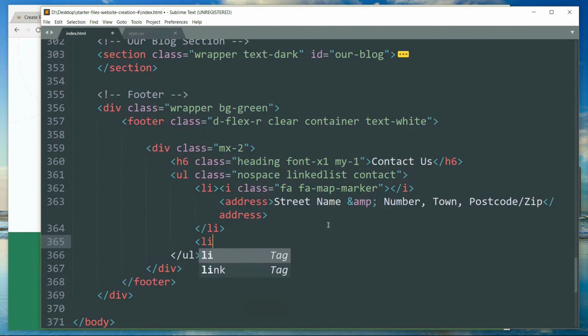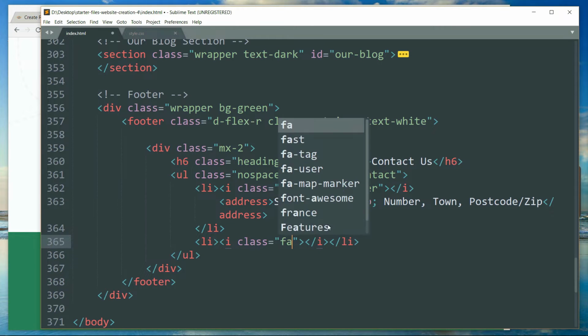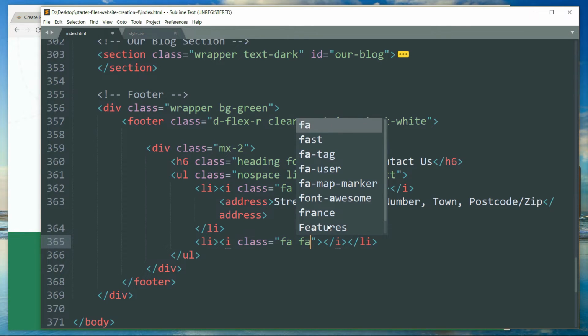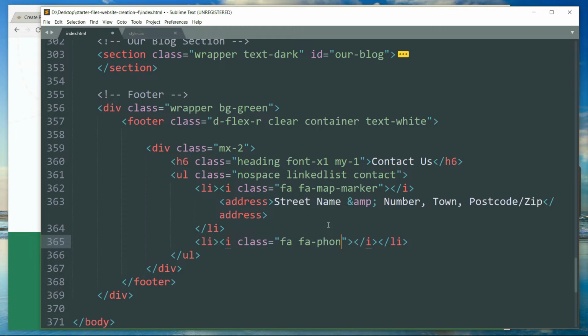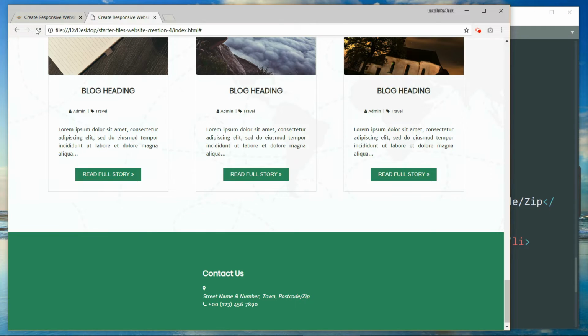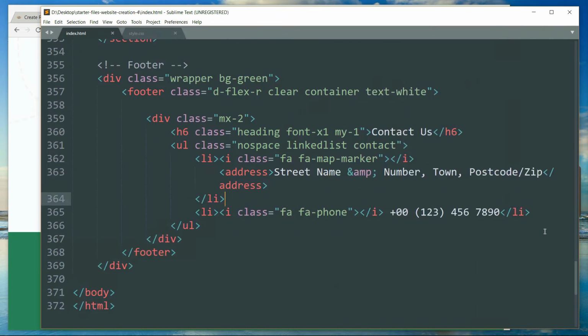And in the same way, let's create an i tag and define a font icon using the Font Awesome icons, and then write any number that you want. You can see the icon next to the number.